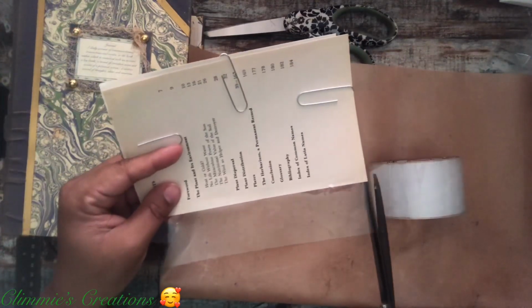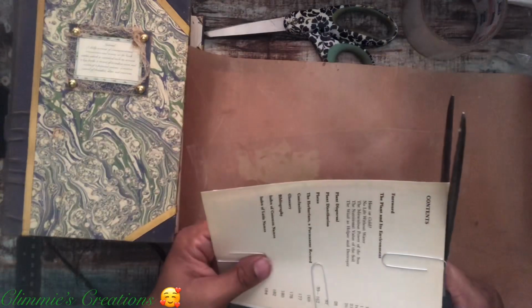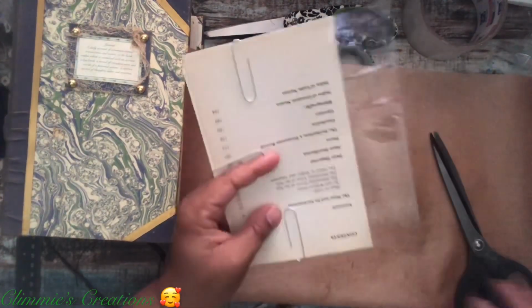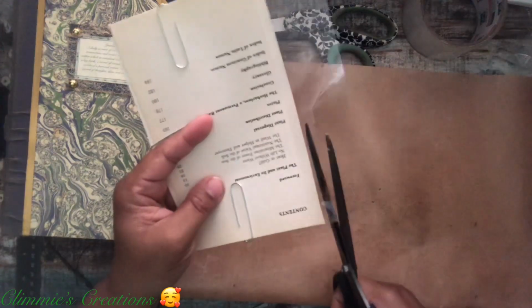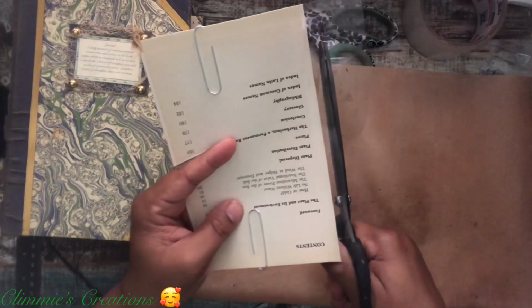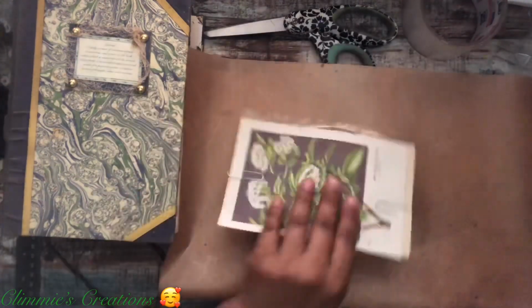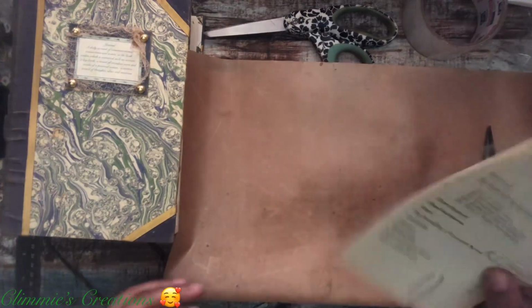My grandmother cuts faster than I do, I believe. At least she did, probably.